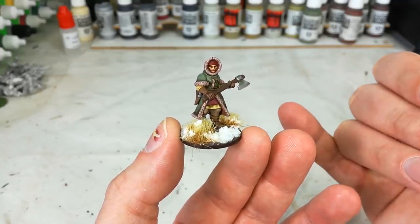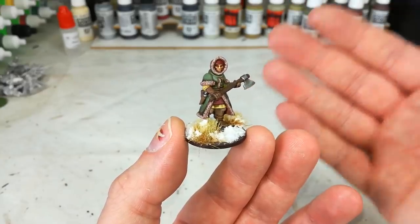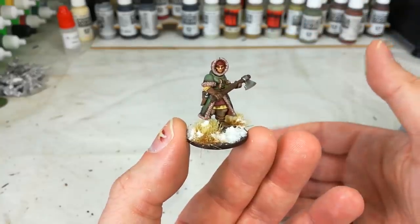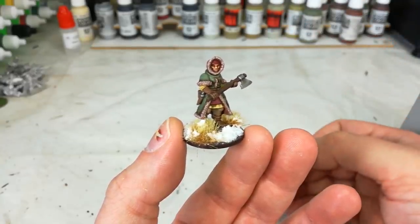Highlighting and all that is obviously completely optional depending on how you want your figure to come out, but as far as getting something on the table that you can be pretty pleased with, hey, I'm impressed. I like what I came up with, and I think that army painter stuff is pretty handy.